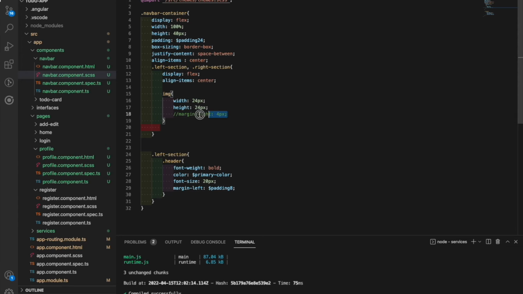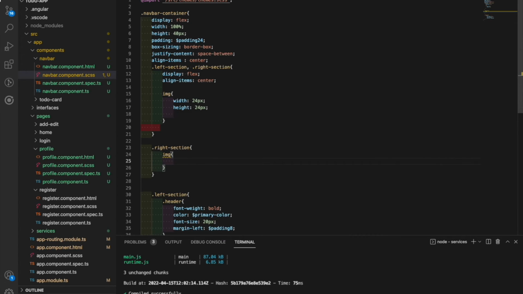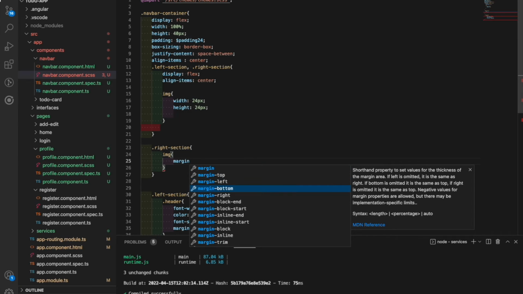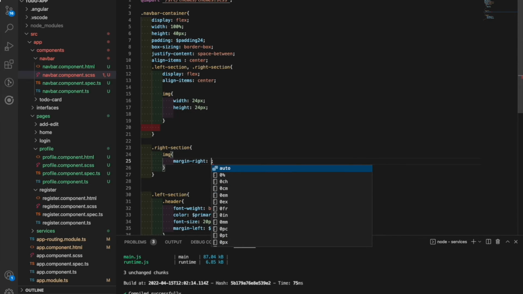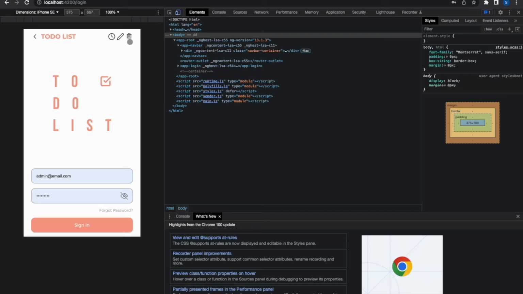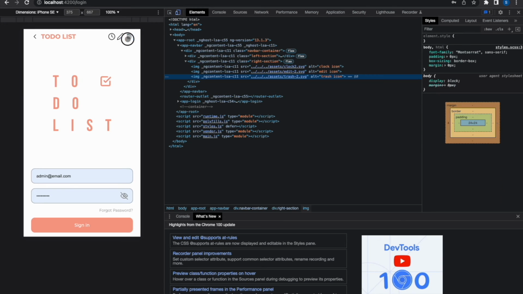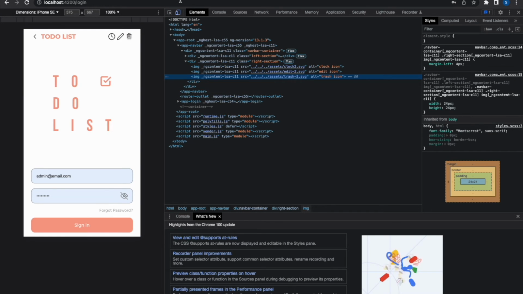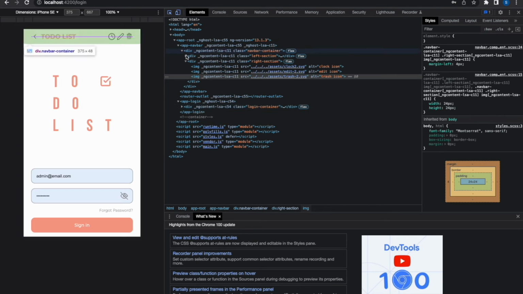And then for the image on the right side, the right section for the image, we want to have the margin left. Let's just say margin left to take 4 pixels. 4 or 5 pixels could be quite okay. So I do have my icons. It's just that this one icon is looking more funny, but I think it's fine. It's not bad at all. Can't complain much.